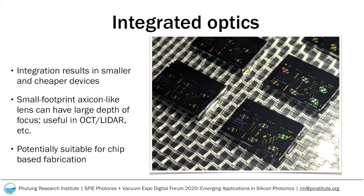It is quite evident in this community why integration of different components could prove to be beneficial in the long run. Integration of devices would help in miniaturization of different components as well as their encasing systems. Integration also has the social benefit of increasing accessibility to various technologies, especially in the developing world. Integrated optics that are scalable to large-scale production would allow the cost of these devices to be lowered such that a much larger population in the world would get access to the various technologies that would otherwise be inaccessible to them.